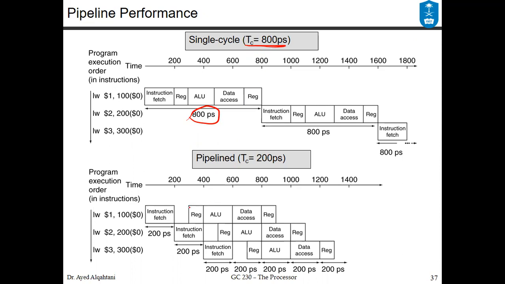For the pipeline, now you share the stages between the instructions. So the hardware for the first stage, which is the fetch, the second will do the instruction fetch while the first is doing the decode, and the last one here, it will fetch while the other one here is decoding, and the first will be executing. I used E, I can use X as well. Sometimes we use X or E for the execution.